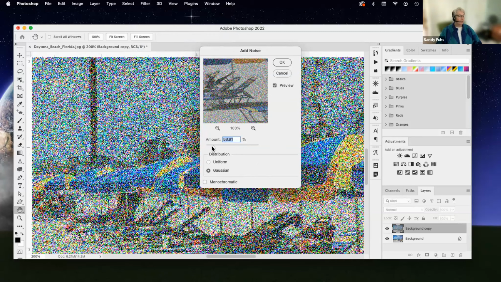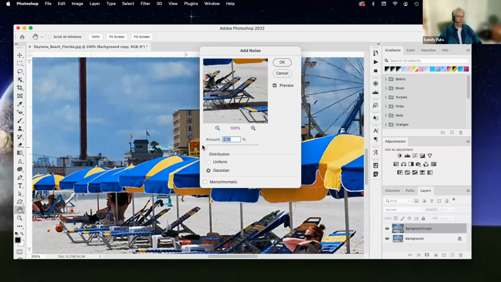But there are times when if you have a very smooth transition, like a gradient, if you create a gradient that goes from 50 to 60 in tone, you're going to have this perfectly smooth transition. Most real world images don't have a perfectly smooth transition. So it may try to band that gradient.